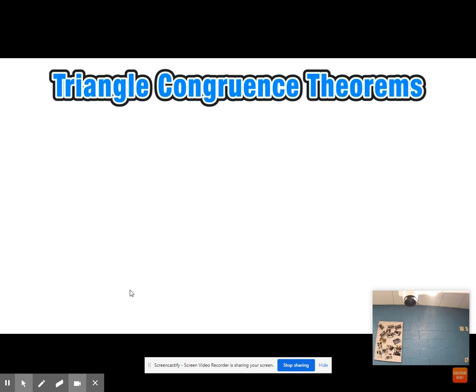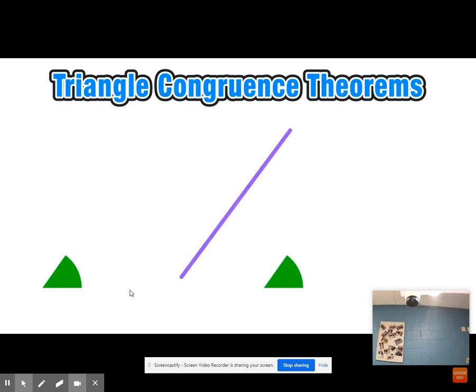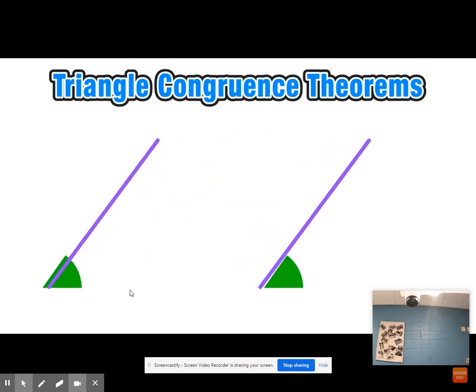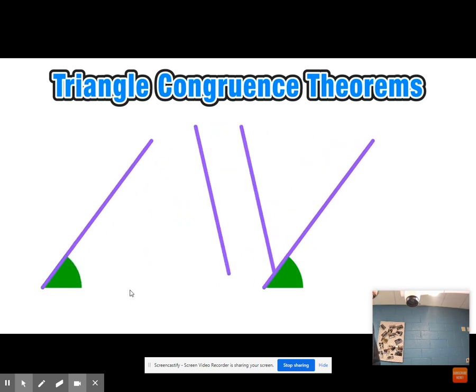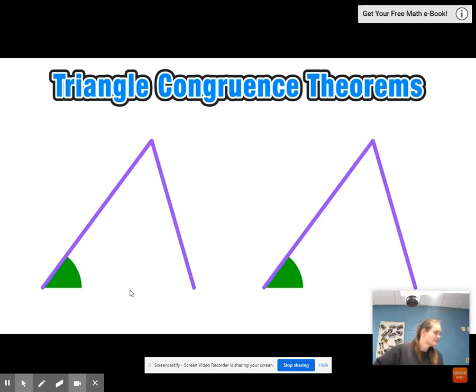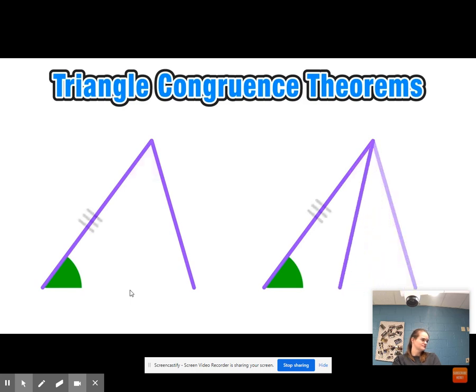Okay, so now let's go ahead and explore why angle side side would not work as a triangle congruence theorem. So if we have a set of corresponding angles that are congruent and a set of corresponding sides that are congruent. Okay, so we have 2 sets. We have an angle followed by 2 consecutive congruent sides. The issue is with that second congruent side, since we don't know the angle in between the 2 congruent sides, we don't exactly know its position. So I could take that side and swing it over to a new location and still show that angle side side is still the case here, no matter how I choose to draw that second triangle.